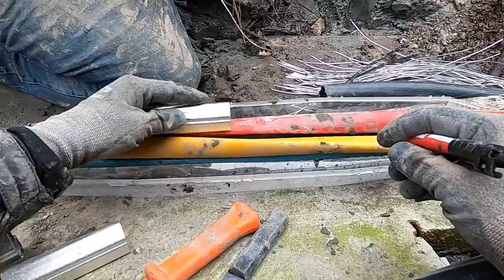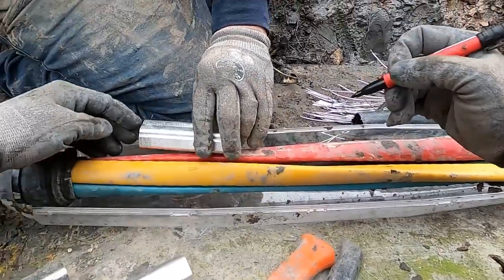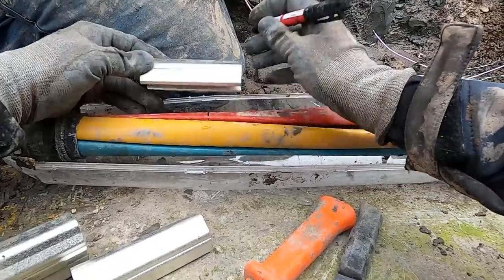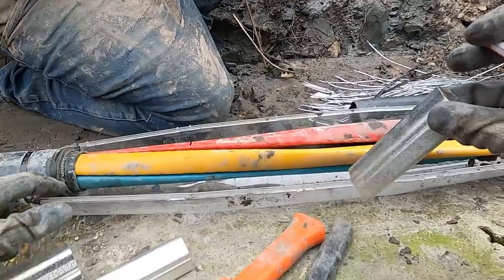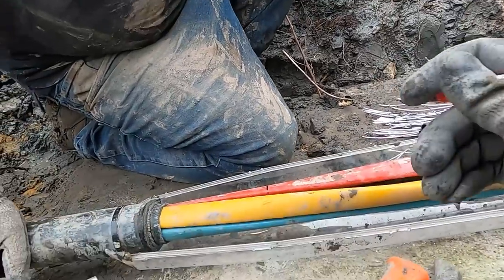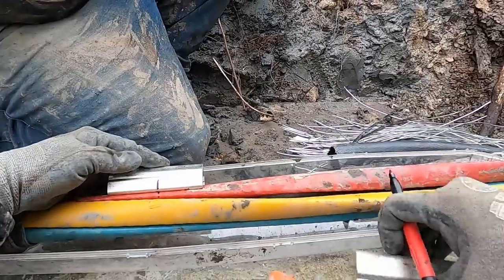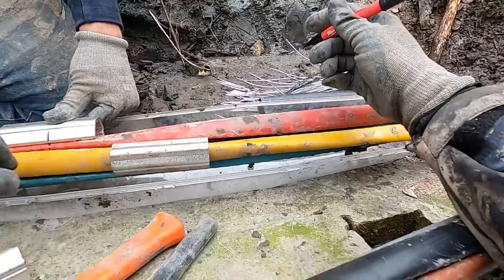So center there, yeah. Look at the water running out of the cable. Yeah. Right, so if you're there, then you'll wanna be, say there, yeah.